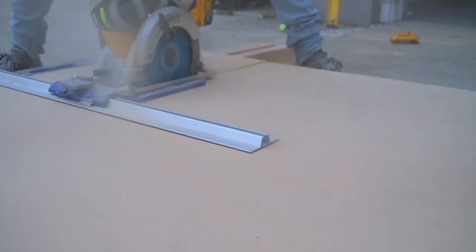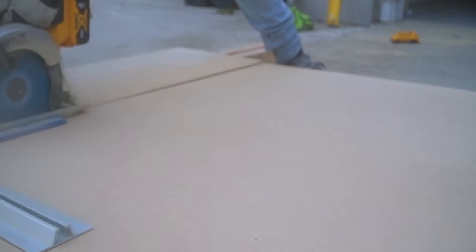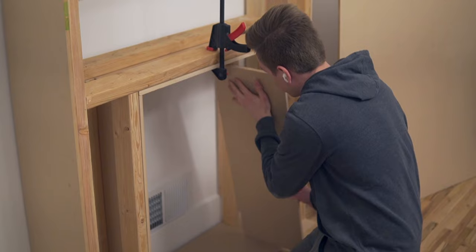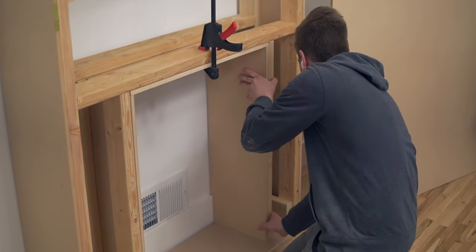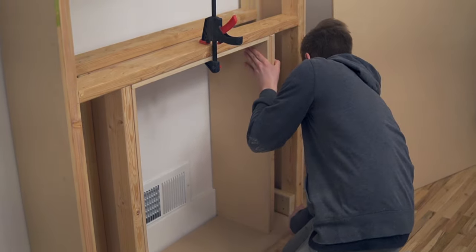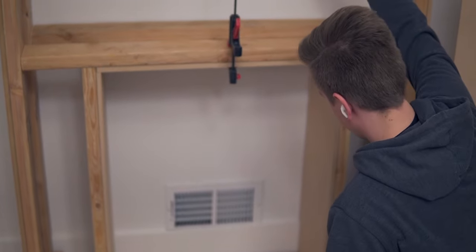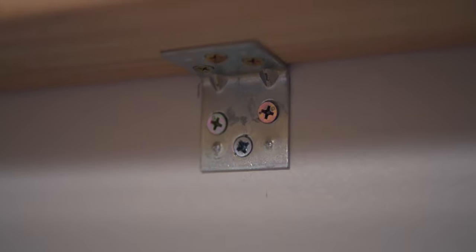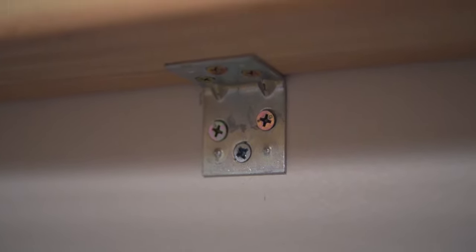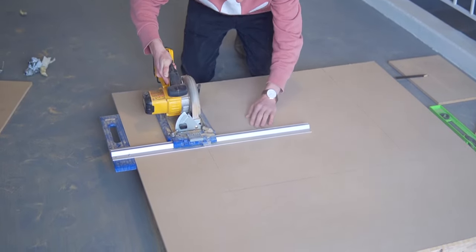Once those outside side pieces were on, we started working on the inside pieces. We cut two 12-inch strips out of our remaining MDF, then cut them to the right height for the sides and top of the fireplace hole, cutting the same notch to fit over the baseboards. We clamped those pieces on but decided not to secure them yet until we confirmed the front piece fit perfectly. At that point we secured the whole frame to the wall and into our studs with angle brackets to make sure the fireplace was really sturdy and didn't go anywhere.